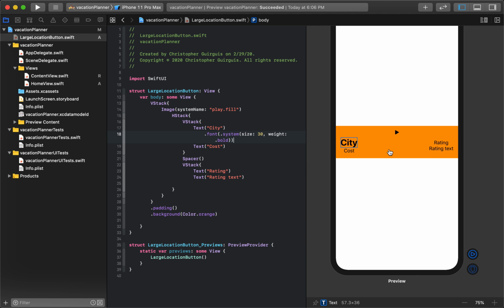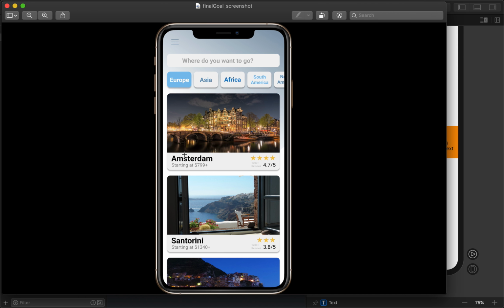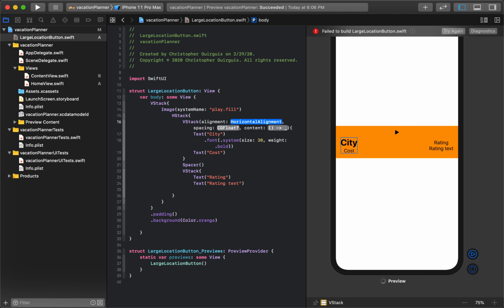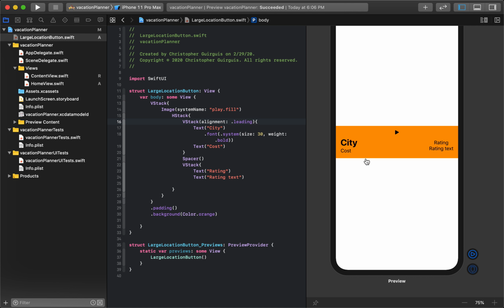Get rid of that. There we go. And underneath it, that's actually probably pretty good. But notice that they're stacking with their centers aligned. Instead, I actually want to say alignment. We'll say align the leading ends. So now you'll notice that they're almost left aligned once I close that up. Now the left is aligned, okay? And that's a lot better. That's kind of what we're hoping for there.